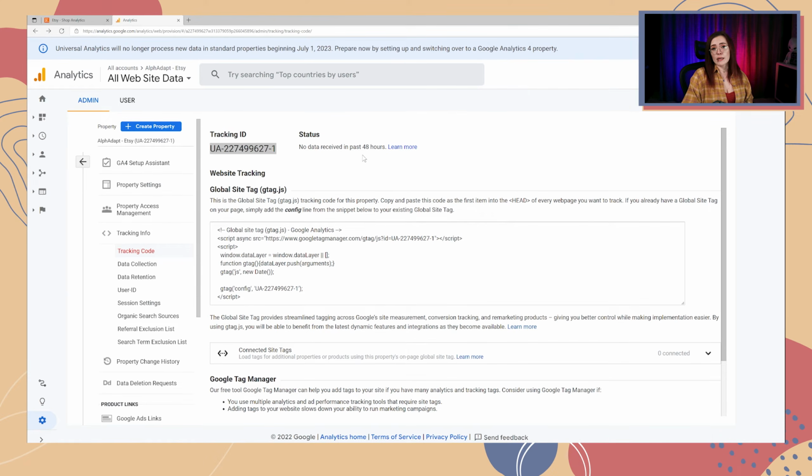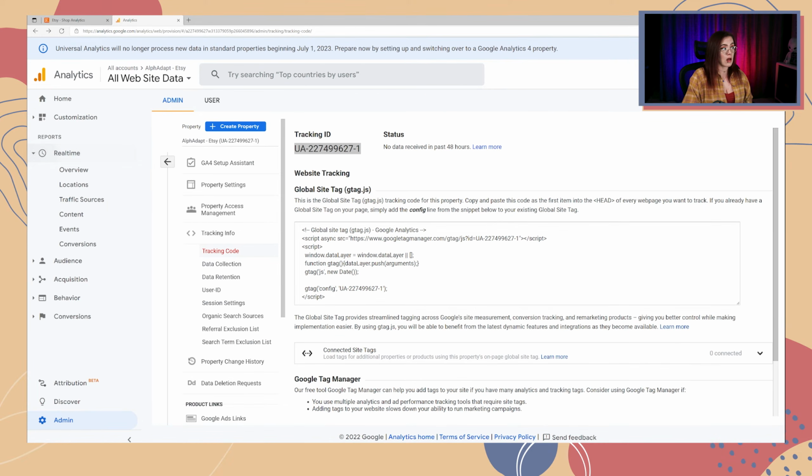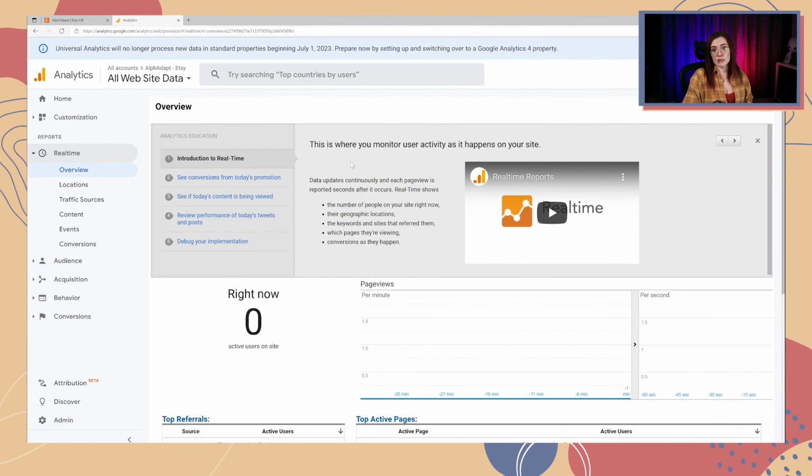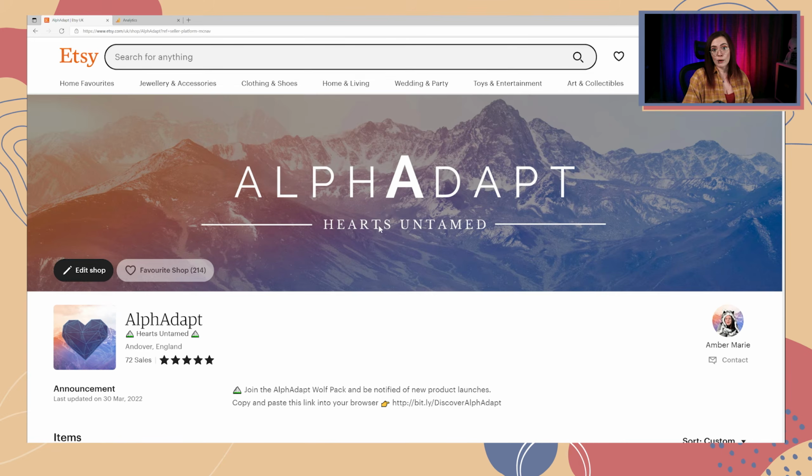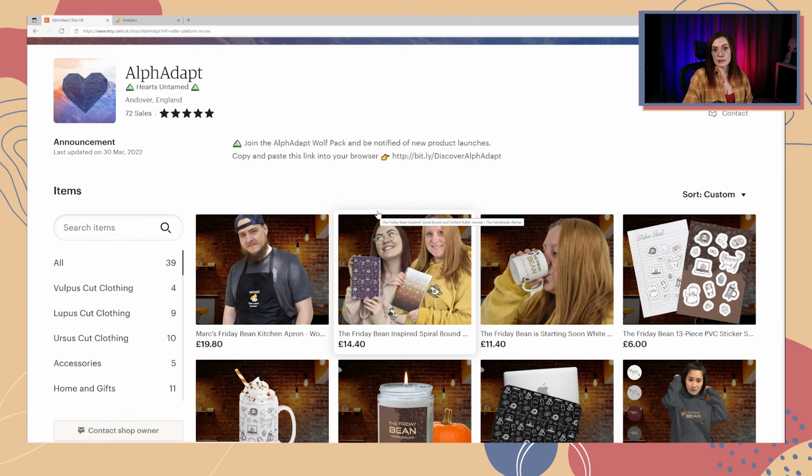From your own website, you can use the Send Test Traffic button to test your connection, but since the property that we entered is Etsy's homepage, we won't be able to see the test traffic from your own account. Instead, you're going to find the tab labeled Real Time in Google Analytics, which is right here, this little clock, and then we're going to click Overview. Now you should land on this page, so next you're going to want to open your Etsy shop in a separate tab or window and click on one of your listings.